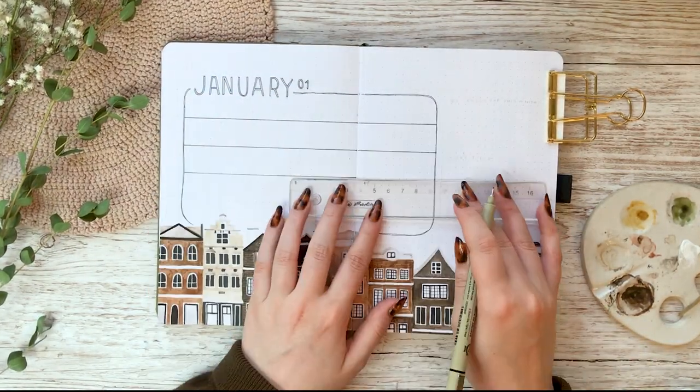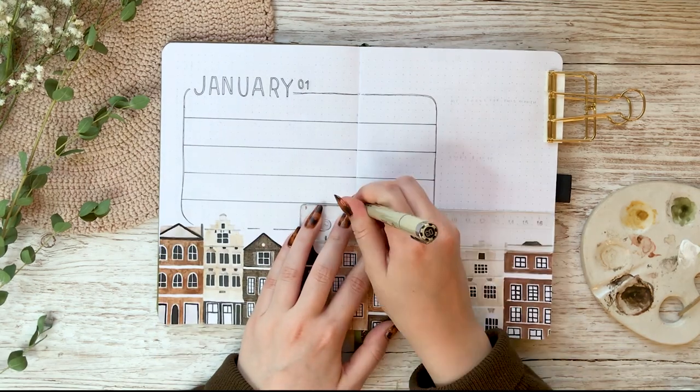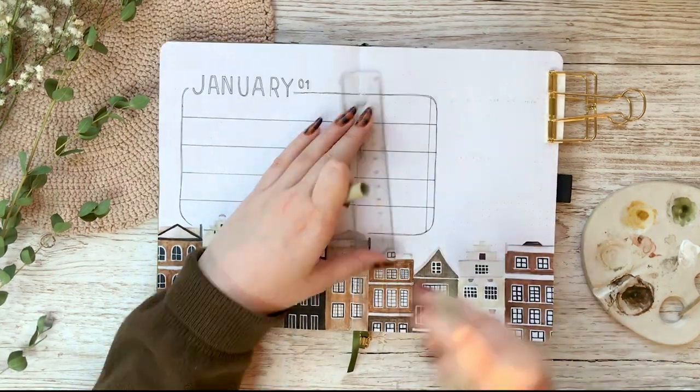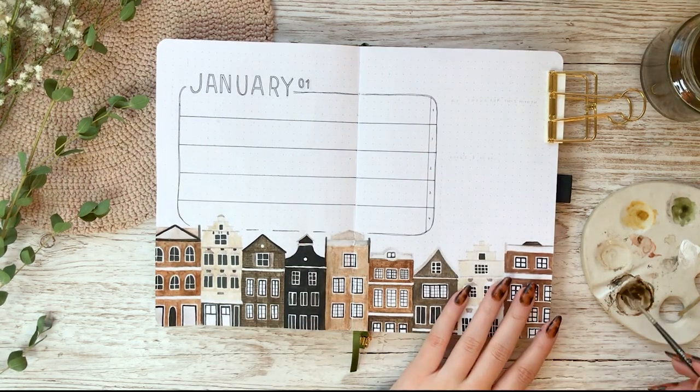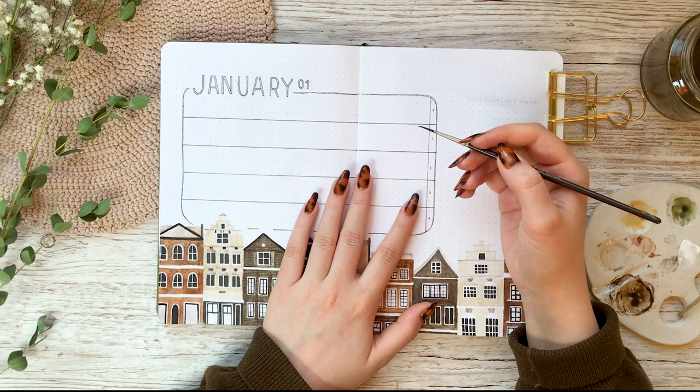This time I also added a little column where I can write the numbers of each week. That's a detail I think I've been missing in my spreads sometimes, so it's good to add now. I did accidentally write the first one wrong in the beginning, but I changed it later.